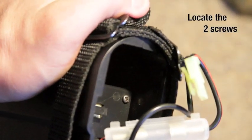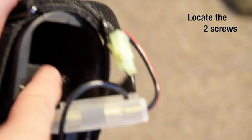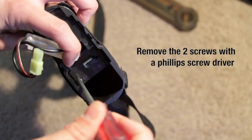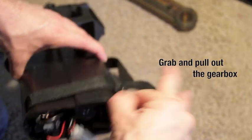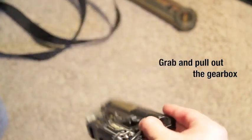Then we want to locate these two screws inside. Once you locate these two screws, go ahead and remove these two screws using a Phillips screwdriver, as shown here. Then you want to pull off the retaining plate. Pulling this retaining plate will give you access to the gearbox, so you can go ahead and grab it and pull it out once you have removed the plate, as shown right here.